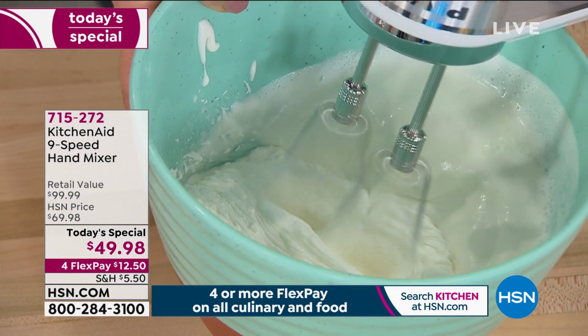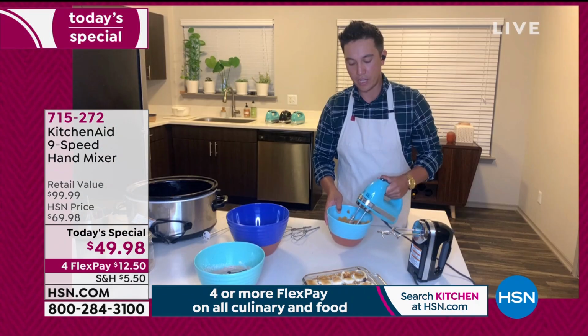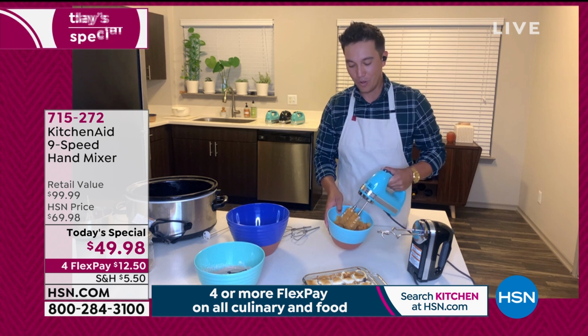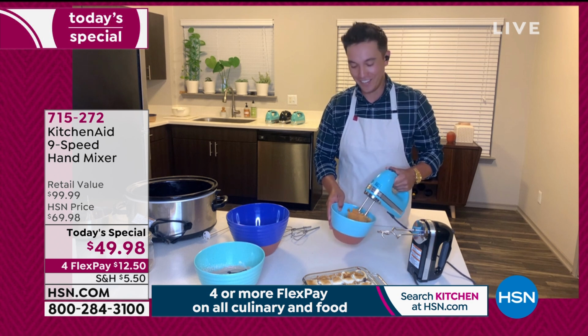So I'm going to turn this on, and I have just here some softened sweet potatoes, softened yams that I made this sweet potato casserole with. I put in some ginger, some allspice, cinnamon. I mean, I can just smell fall right here in this bowl. And it's just so easy and simple to be able to make recipes that, I mean, friends and family are just going to be wondering, like, how the heck did you do that?